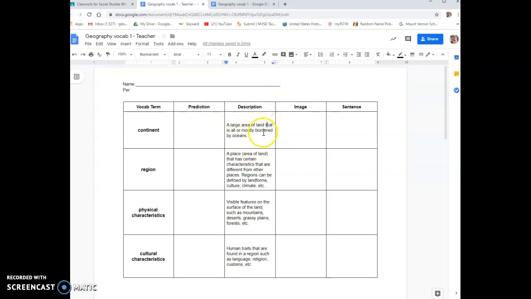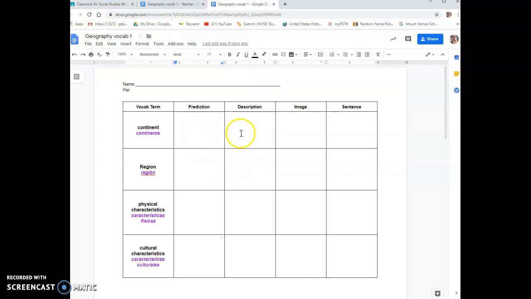And so you can type these if you like. Since you're doing this at home, let's keep it real. I'm not going to be able to stop you from copying and pasting, but you cannot turn in this file or alter this file. This is a read-only when it's in your Google Classroom view. I am going to go back here. So after your predictions, paste in or type in the descriptions, and then you have to put in the image.